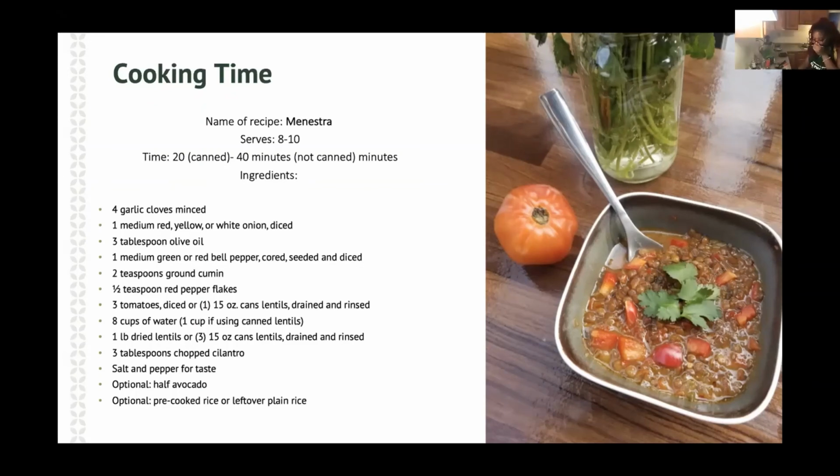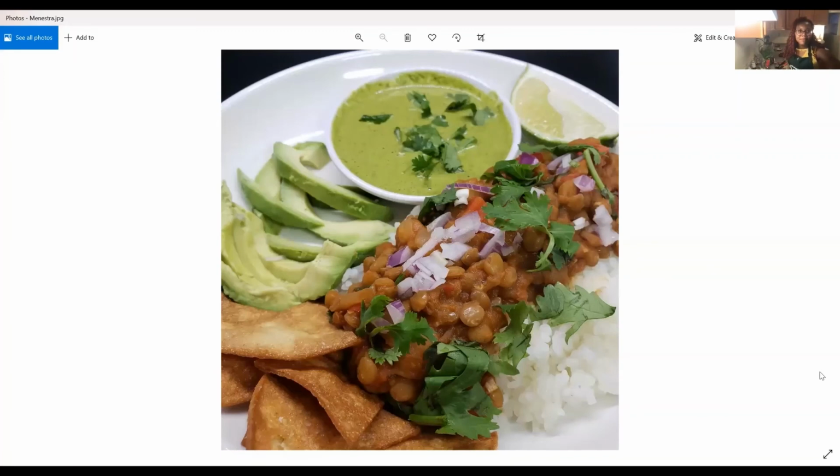And we've had some people today who said, "Oh, I'm going to cook this for dinner tonight," and I cooked this during my lunch period today. I am not a fast cook, but this came together really quick. It was super easy, and I do have a picture to share. I'll knock your recipe off the screen. So there's mine. It turned out a lot thicker than yours, but that's just a matter of how much liquid I put in. I didn't want to fill up the pot too much. I used dry lentils and canned tomatoes, and I'm happy with that texture actually.